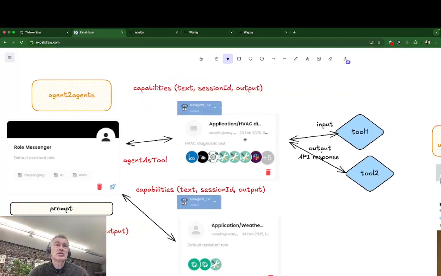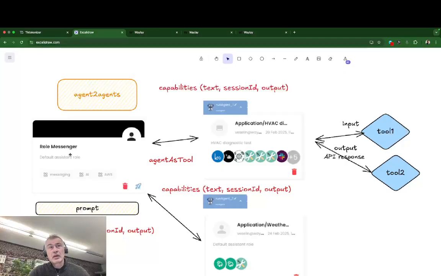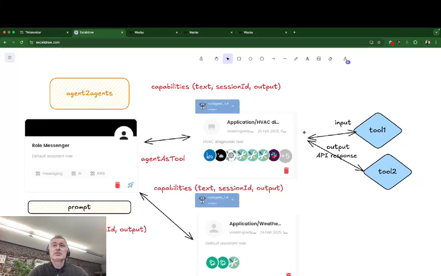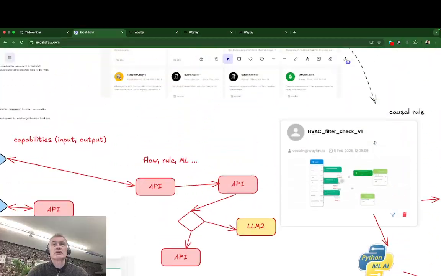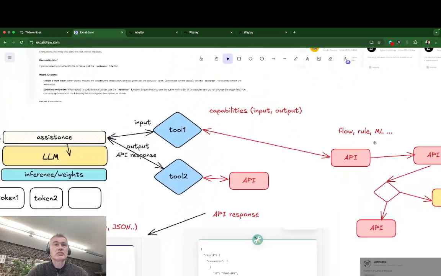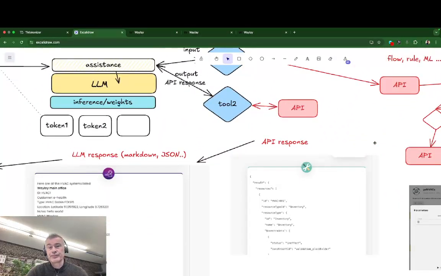Each of the agents will be presented to a master agent as a tool itself. And behind that, each of these agents can have its own set of tools. So in that context, there is not so much of a difference, but you can think of agents grouping a particular subject and then being used in a very similar way as when we expose each of the API endpoints and capabilities as a tool.